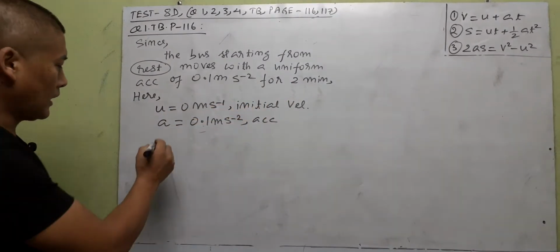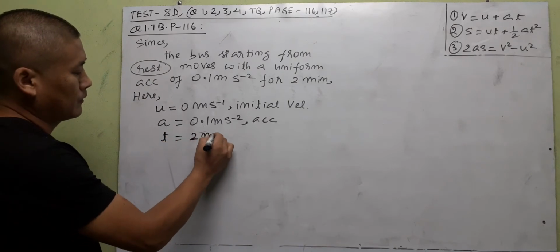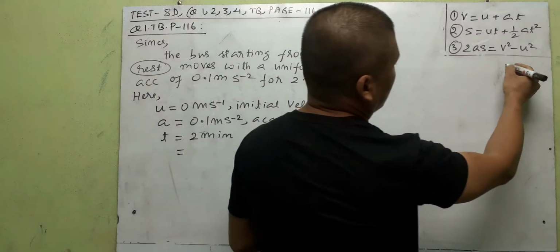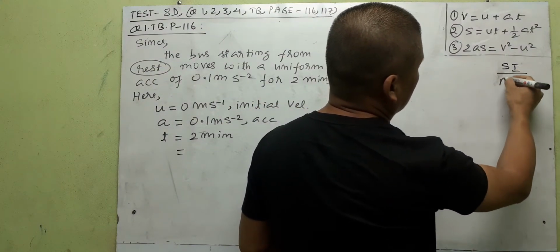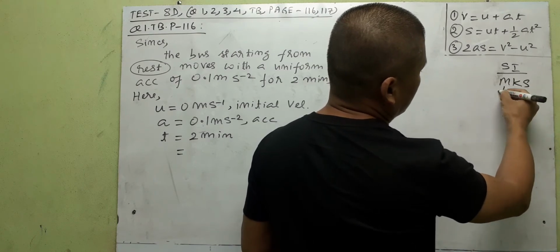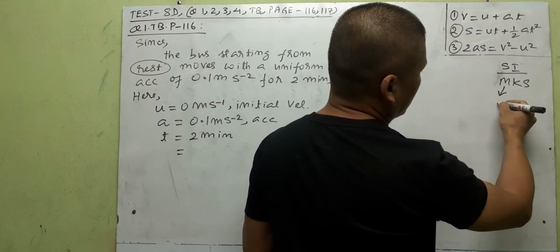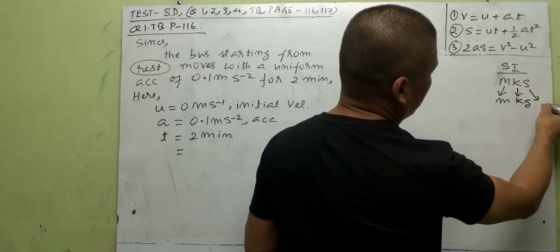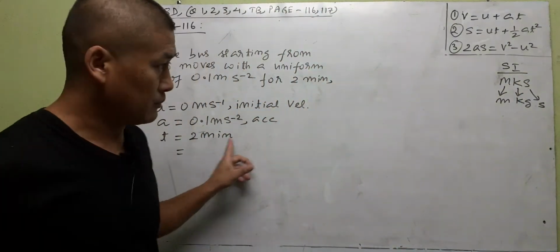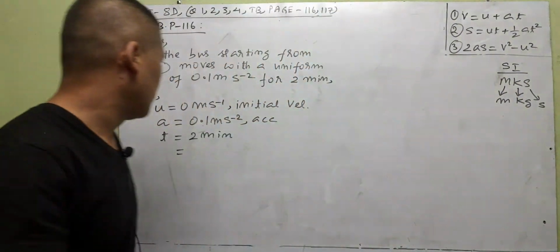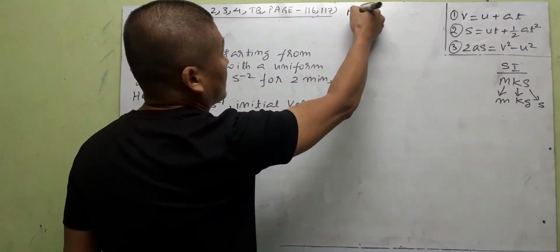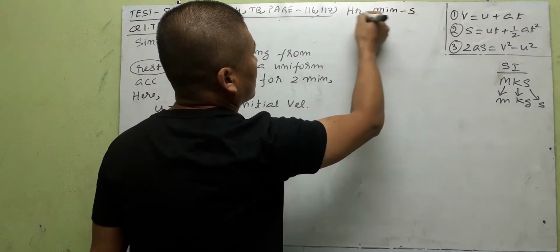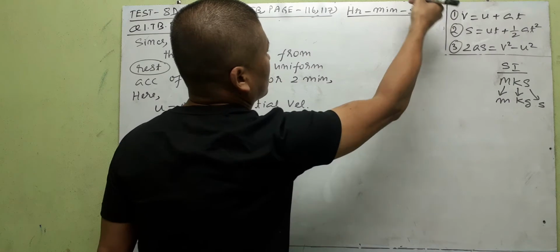2 minutes means we know that is time, so T is equal to 2 minutes. But we know we are following the SI system, and the SI system follows, as we have discussed in our previous class, the MKS system, which means for distance we follow meter, for mass we follow kg, and for time we follow seconds. So we need to change this minute to the SI unit of time, second. So for that, we have this conversion factor, which is quite easy. 1 hour, 60 minutes, and 1 minute, 60 seconds. So the conversion factor here is 60.